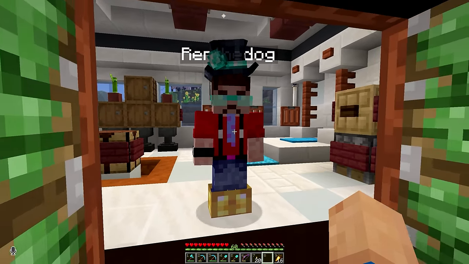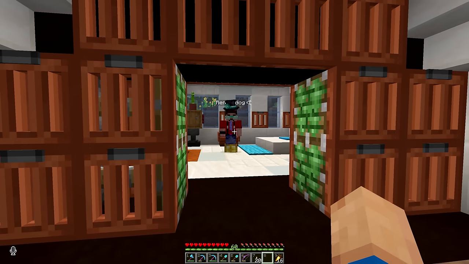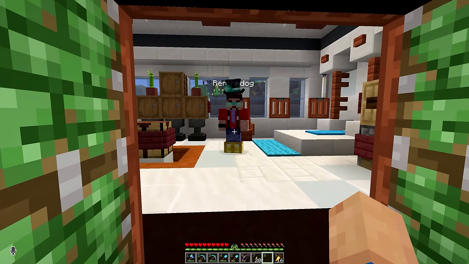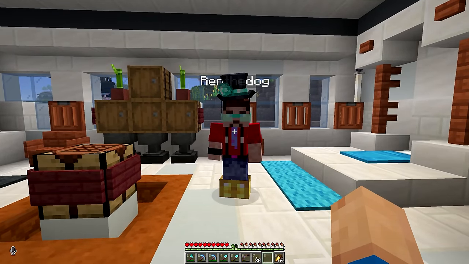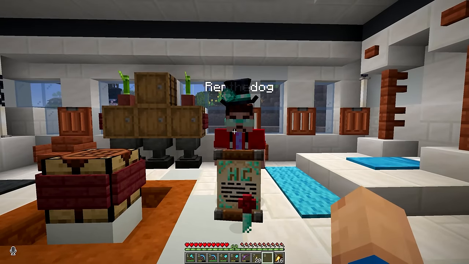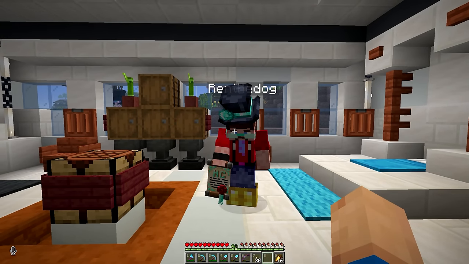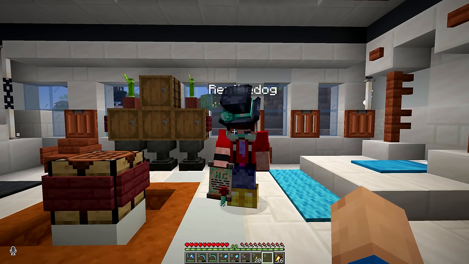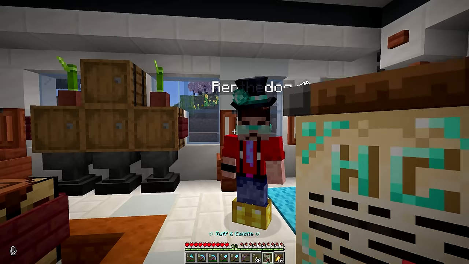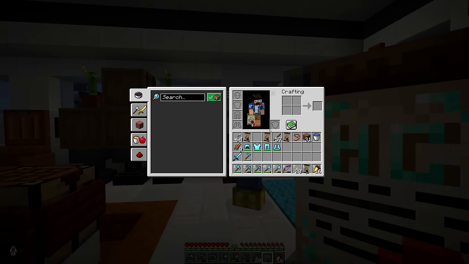Disappointment would be an understatement from my side. However, I did get one. What did you get? I was hoping for not getting any logs, which I didn't, but I did get tough and calcite. I mean, that's a tough one. Tough luck, man. Tough's going to be a big seller, but it does mean lots of mining. But calcite, some people love building with calcite.